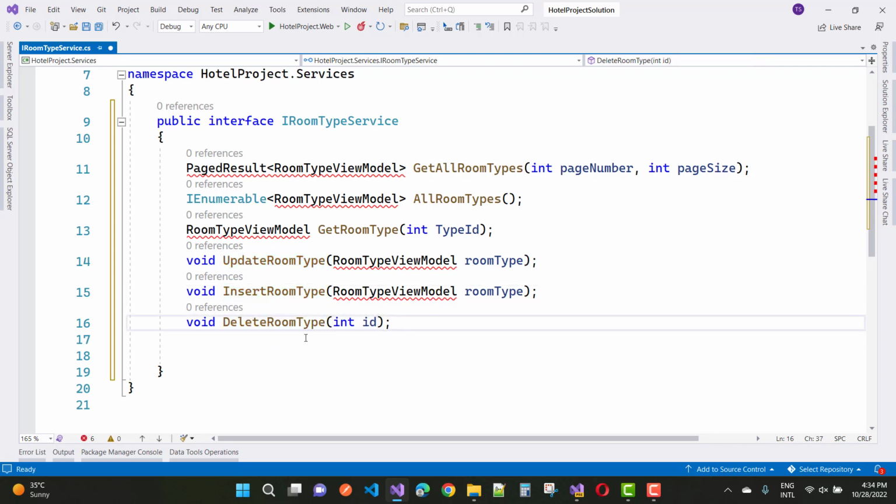According to the room type, here we have a RoomTypeViewModel, and everywhere you will see there is a view model. After the service layer, I will design the view models. So just save this.